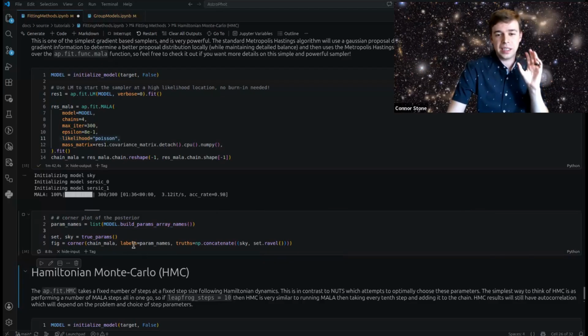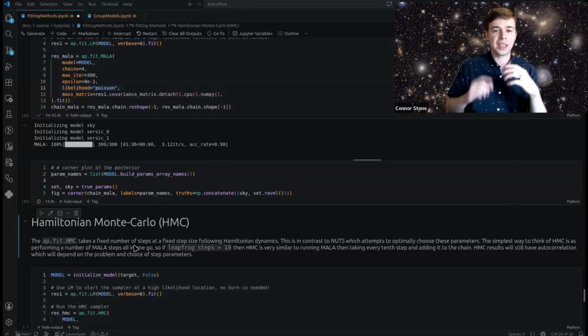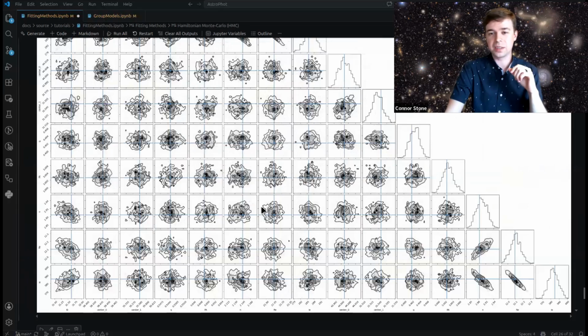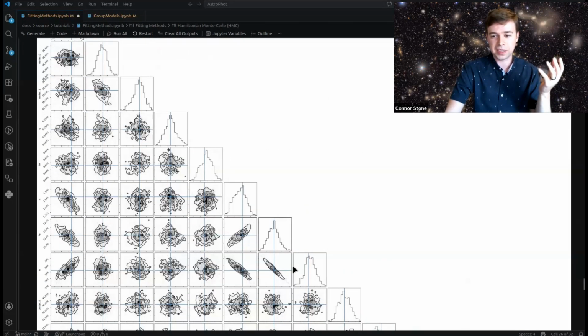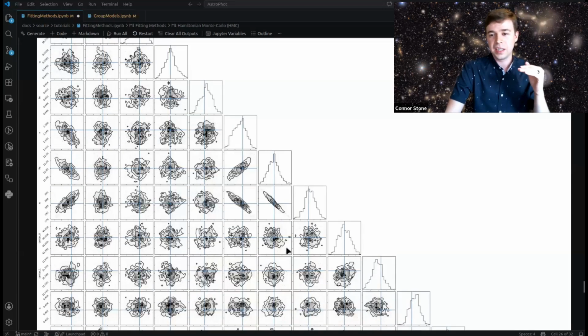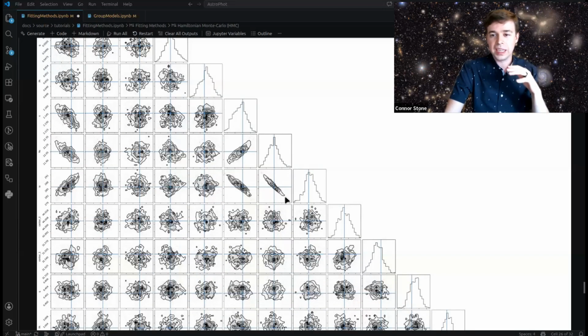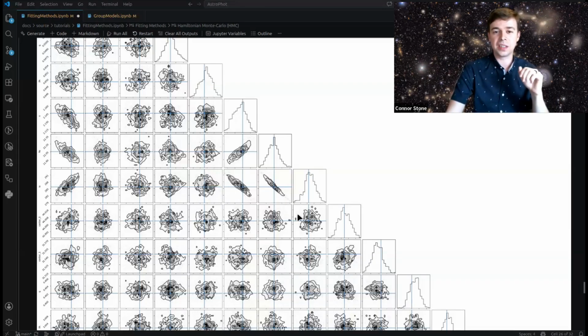Okay, now that we've got a sampling algorithm, instead of plotting a bunch of ellipses, we can actually do a corner plot where we do 2D histograms of all the data points that we've collected. So this was 4 chains times 300 points, so 1,200 data points that we've got in our corner plots here. And you can see how they fill out very similar contours to what we had with the Levenberg-Marquardt fitter. But there are some differences, mostly in the tails. The tails tend to be more extended in these samplers because they're truly representing the likelihood distribution and not just a Gaussian approximation from the maximum likelihood.